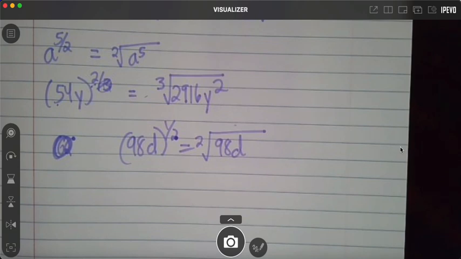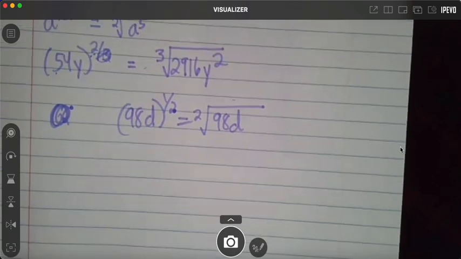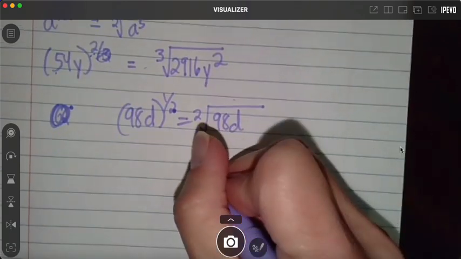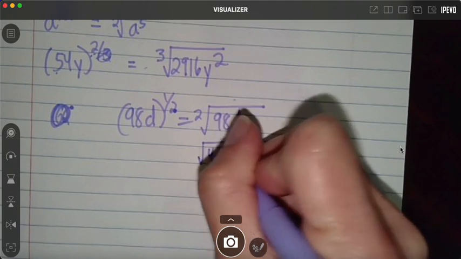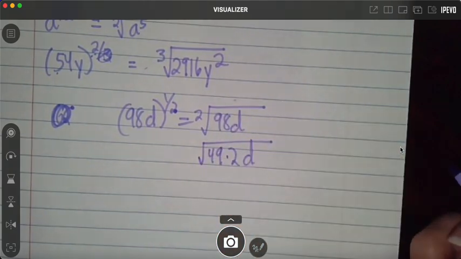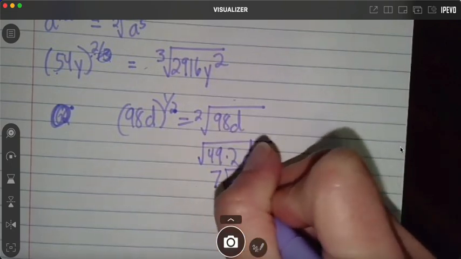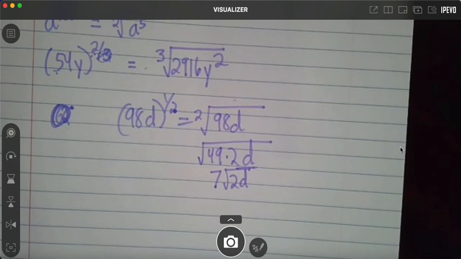Have we simplified radicals? Didn't we do that a little bit? Very little. Or square root. Did we simplify those? No. I get y'all in my other class mixed up. Well, this is what you should do. You should see that that's 49 times 2. What's the square root of 49? 7. Yes, sir. And then you would have the square root of 2D left over.